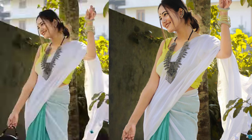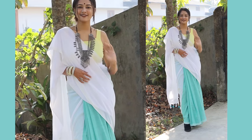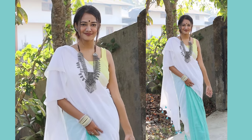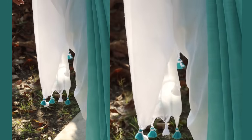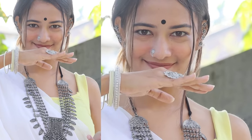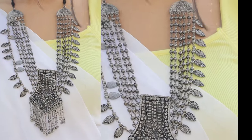So next look is this, and this look was like quite experimental, you know. I bought this cotton sari from Meesho, and totally a big thumbs up. Like, I'm really loving those color blocking things, and also the quality and fabric. And as you can see, with lots of jewelries and a low bun, I tried to create a banjara look. So let me know in the comment section if I have done any kind of justice to this look or not, because this was quite experimental.